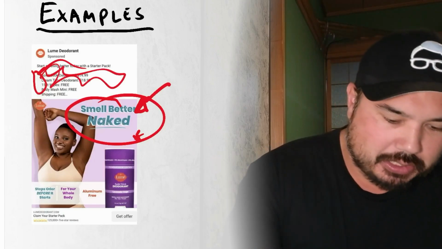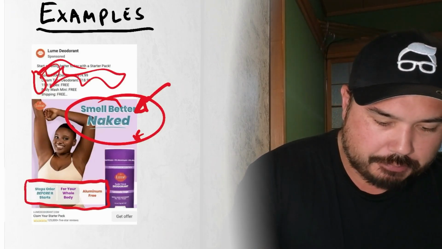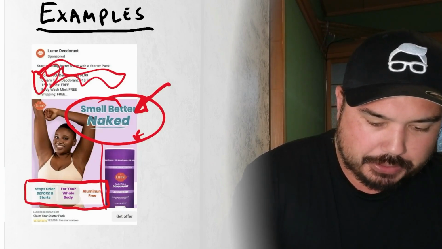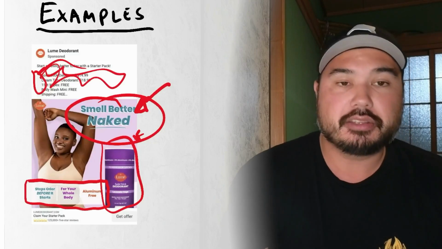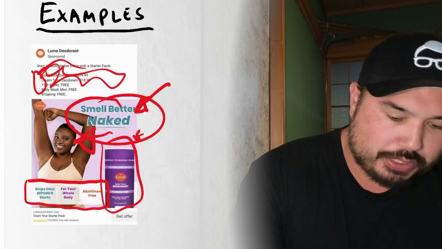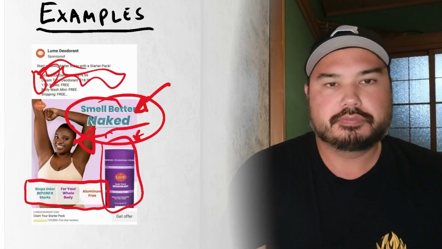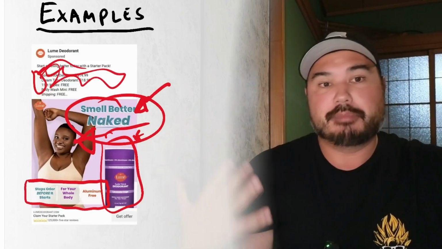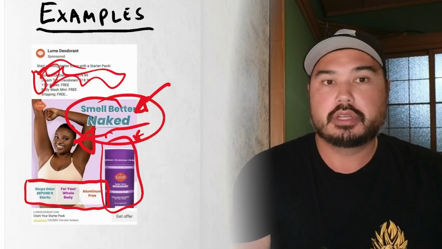And then they've got these little benefits here. Stops odor before it starts, for the whole body, aluminum free. And then a picture of the product, it's a product-based ad. And then they've got the outcome here, right? The outcome is this woman who's happy without clothes on and lifting her arms, because normally that would imply there'd be smell coming out. But obviously she's happy because there's no smell. So this is an amazing ad.